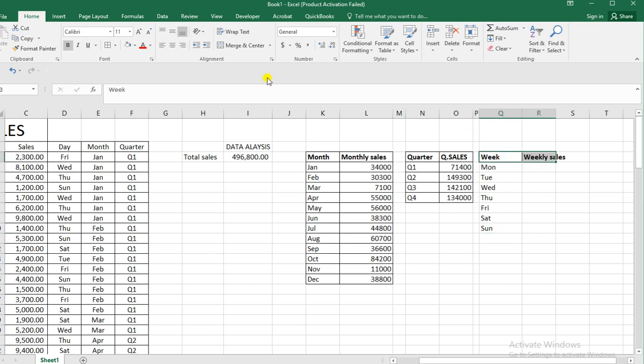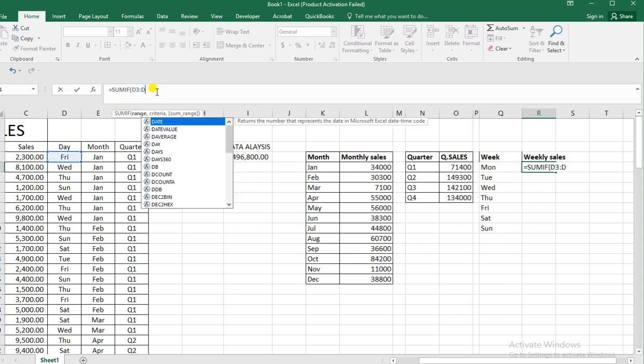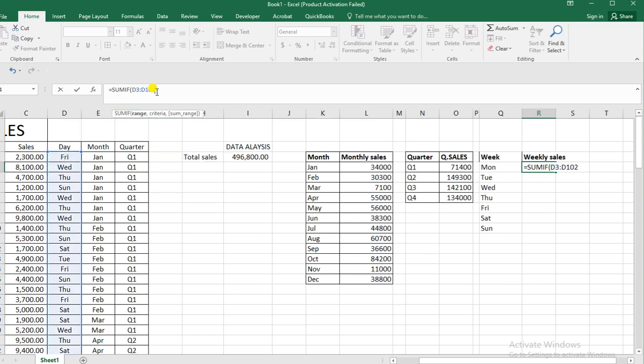Now, looking at our weekly sales, the same concept will apply. Again, I'm going to use SUMIF. Now, my range, I know you can guess what our range will be, right? So our range this time around, I'm going to talk of what? Weekly, which in this case is daily. Then, of course, D1 or 2 to pick everything.